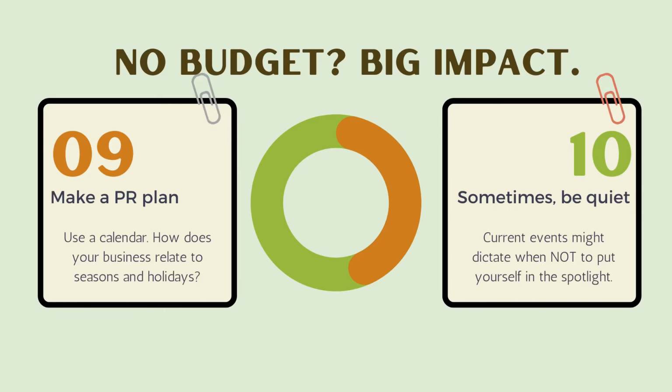Sometimes, though, for number 10, you just need to be quiet. If you have a tragic event in your community, it's probably not going to be the right time to send out a funny tweet. It's probably not going to be a great idea to have a snow sale if you've just had a huge blizzard and half the town has no electricity. So sometimes you just need to be quiet.